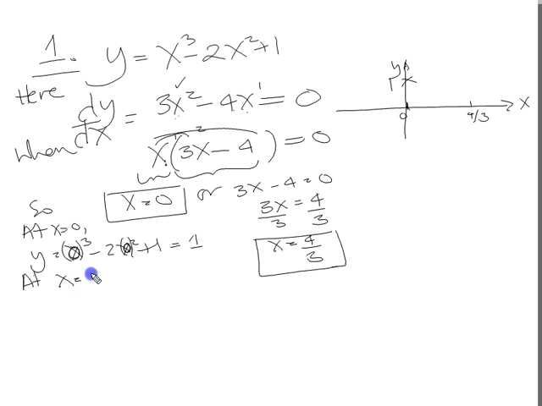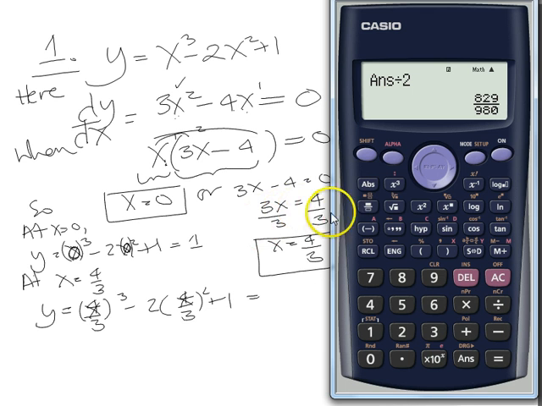At x equals 4/3, we've got y equals, well, it's x. I'll put a bracket around it now because I'm going to overwrite it with the value: x cubed minus 2 of the x squared plus 1, yeah? And the x is 4/3, so I'll overwrite that now and put 4/3 in there and here. So we need to tap that in the calculator. Hopefully, got my calculator here, yeah, there it is.